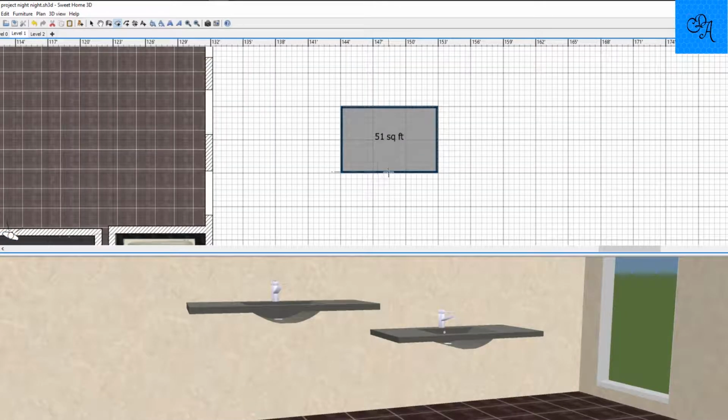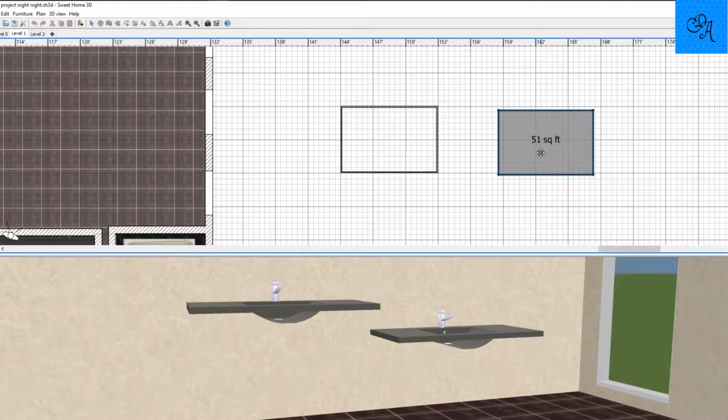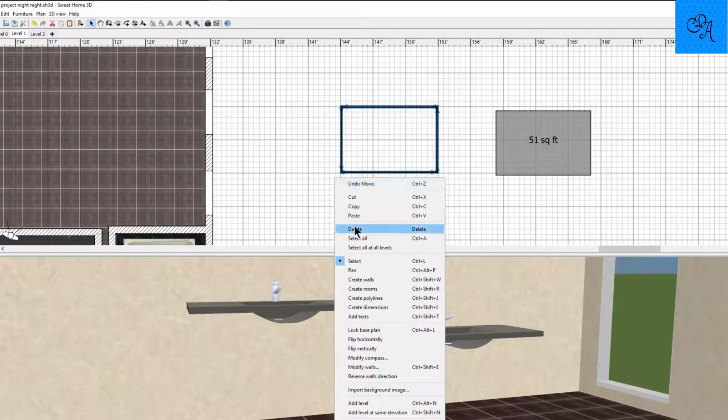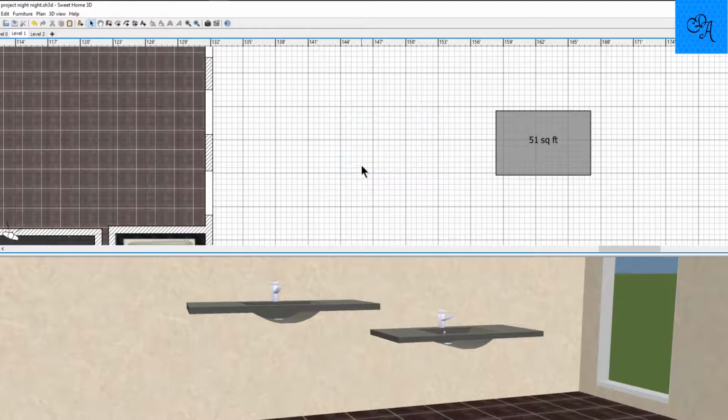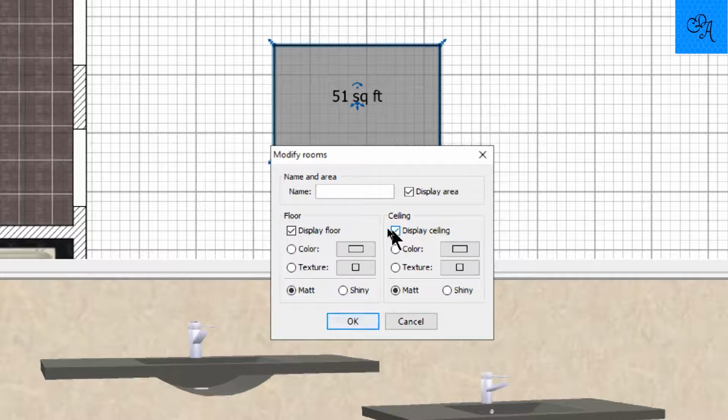Okay, so I'm sure, ladies and gentlemen, you know how to draw walls by now. So we're going to do that because, again, like we talked about a second ago, we're going to use the floors, or a floor, to draw and create our vanity. Right, so we're going to get rid of the walls. We do not need them in this build. So we'll just left click, drag that and delete. You can right click and hit delete, or you can just hit delete on your keyboard.